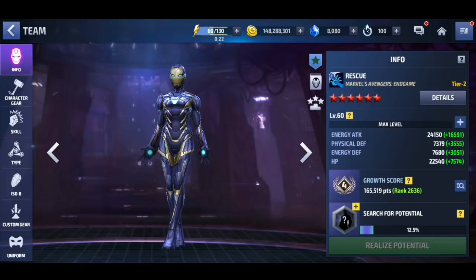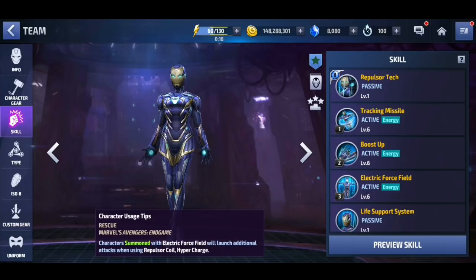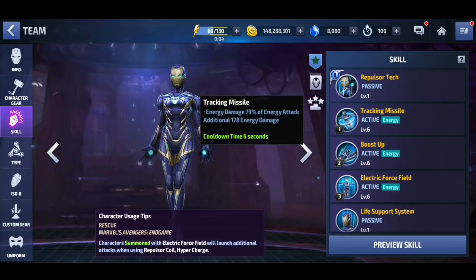But anyways, she has no Urus. All of her skills are 6. Now if you run through her skills, take a look at her tier 2 passive here. 20% increase of all attack and defenses of summoned characters. 45% increase of energy attack. That's pretty insane, guys. Wow. Crazy buff. Her 1 skill, no biggie.